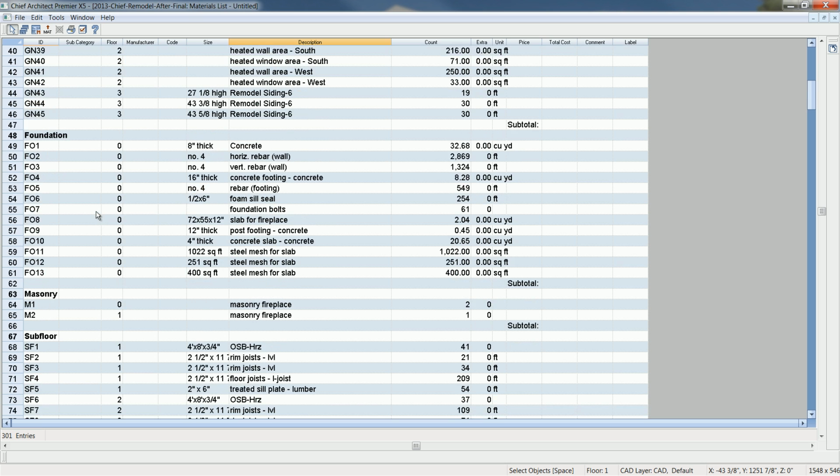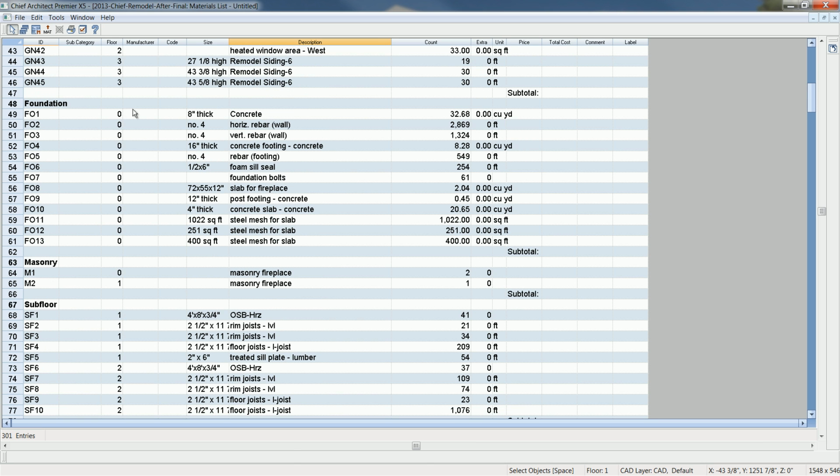As you scroll down the materials list, we have our foundation category. You can come in for a particular foundation. I did it for all floors, but you can type in a cost. Come over here and enter in a value over here for the price of the concrete. Go ahead and extend that cell out just a little bit so we can see that. And it will automatically calculate it.